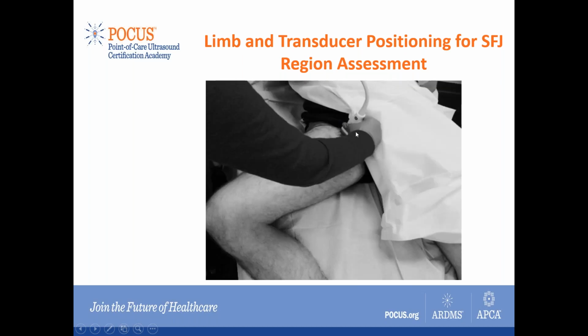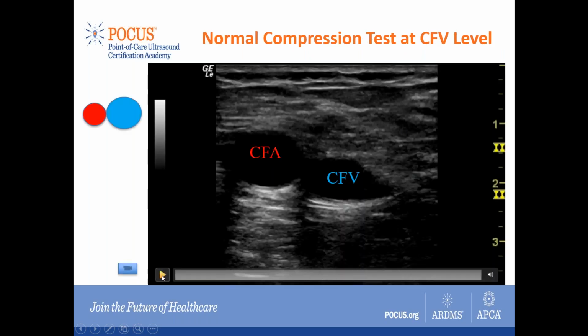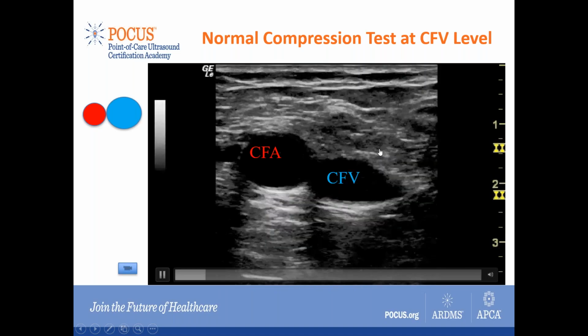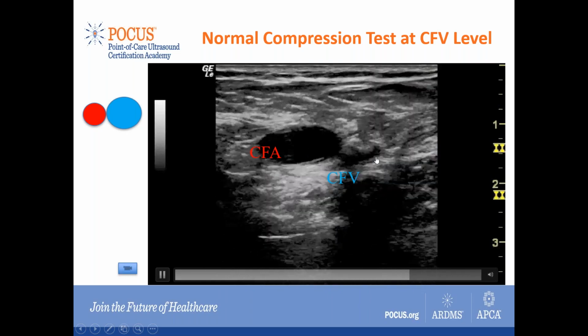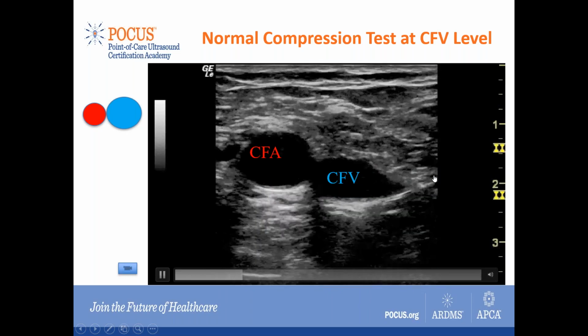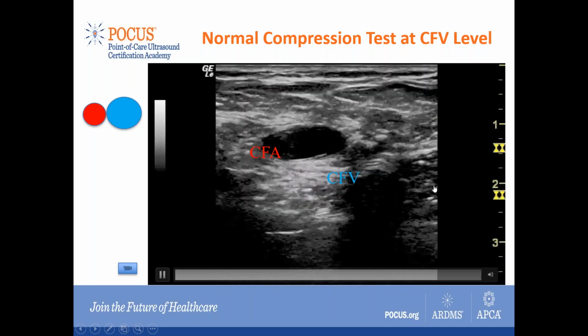Here's another view showing you external rotation and flexion of the knee. I'm going to show a video so you can get an idea. So we're putting pressure, and you can see the vein is completely collapsed, and so there was no thrombus present. Essentially, you want to move 1 centimeter below and do the exact same thing.